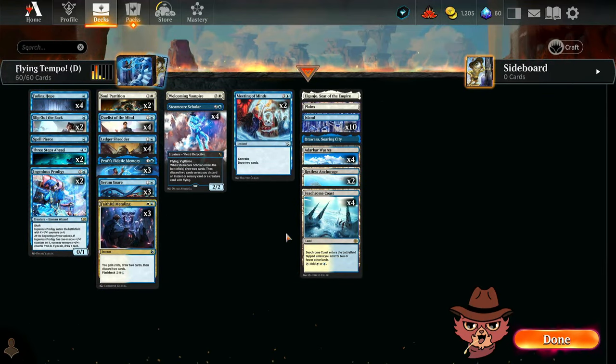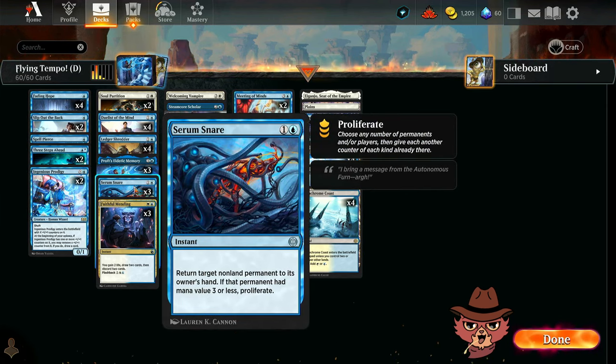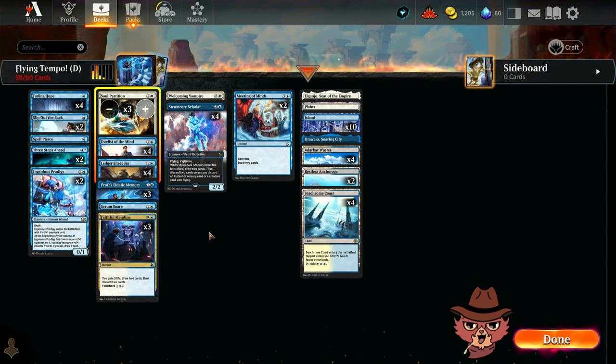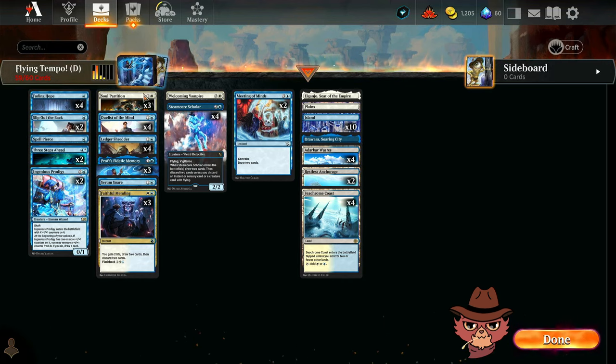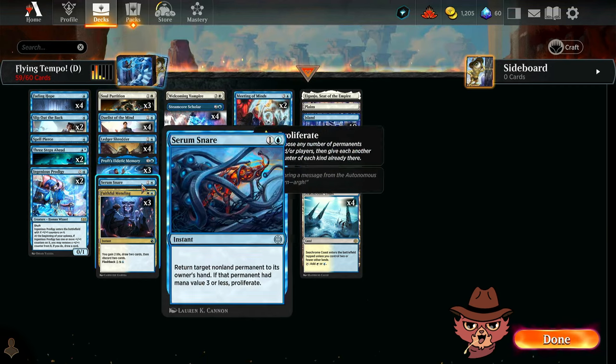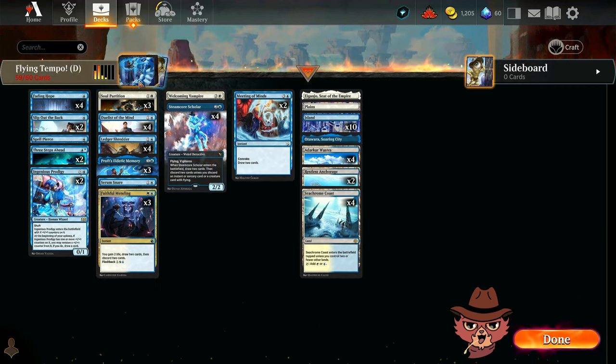Well, first of all, we only had 3 turns there anyways, right? No. We did get our 4th turn. We just didn't have our 4th mana. Yeah. Okay. The Serum Snare. It's kind of just like sticking in our hand a little bit more than I would like. I'm going to drop that down. Actually, I'm going to drop that down to 1, go up another Soul Partition for more of a catch anything. I guess technically Serum Snare is a catch anything tempo play as well.